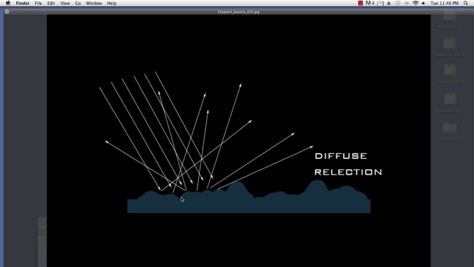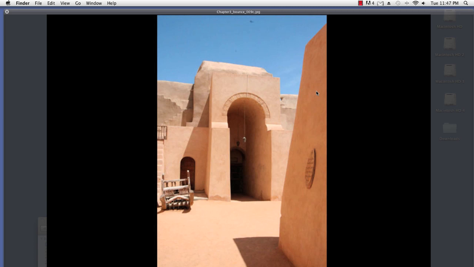If the surface is kind of bumpy, you'll get what we like to call a diffused reflection, where the rays no longer come out at matching angles. You're not going to see a reflection of yourself when you look at a piece of cloth or fabric, but you are going to see light bouncing off and diffusing. It's going to be a soft reflection. Kind of like this: sunlight coming from the sky hitting the ground, and you're seeing light in these areas, but it's a soft, diffused reflection.